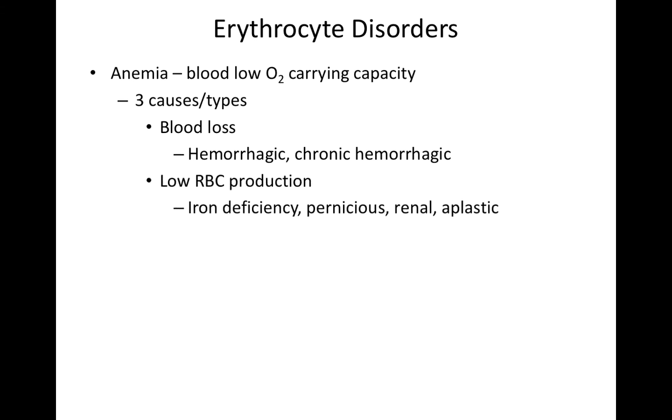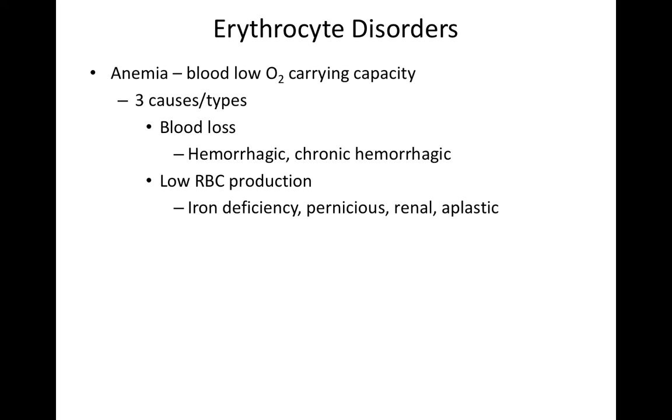Low red blood cell production means that for some reason we're not making our red blood cells to the level we should. So iron deficiency falls into this category. If you don't have your basic requirements, and iron is one of them, then you're not going to be able to make red blood cells.